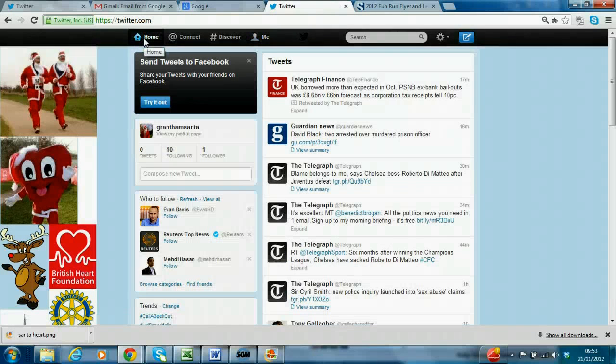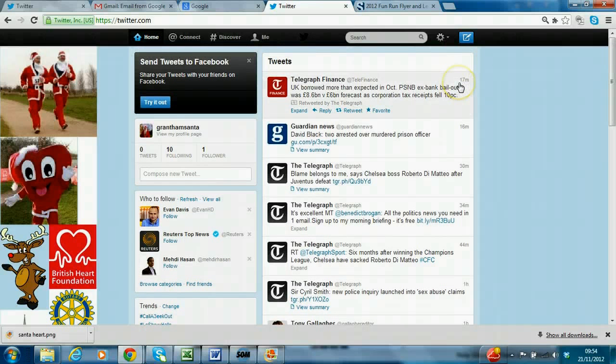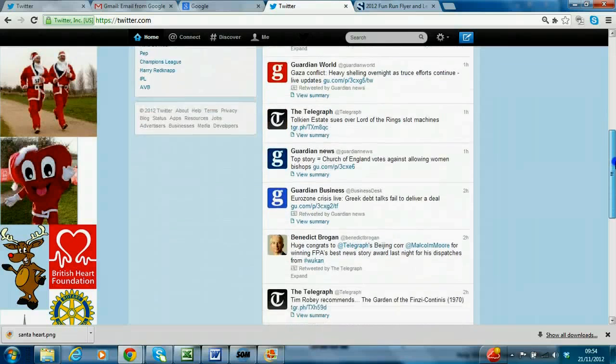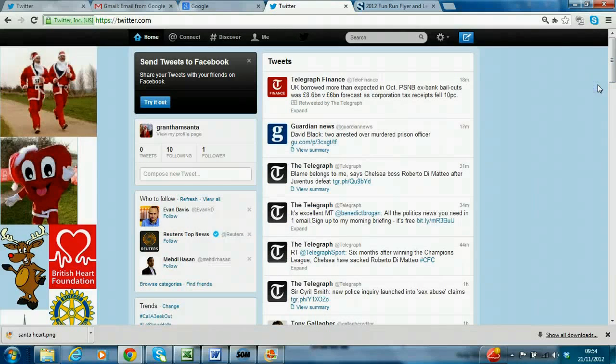As I explained earlier, you basically see everybody that you've followed here in this window on the right hand side. So these are all, and this is in real time, if you like. So 17 minutes ago was that tweet, 16 minutes ago, 30 minutes ago. So they update whenever somebody's online, and they update.